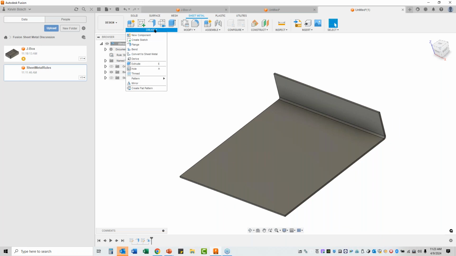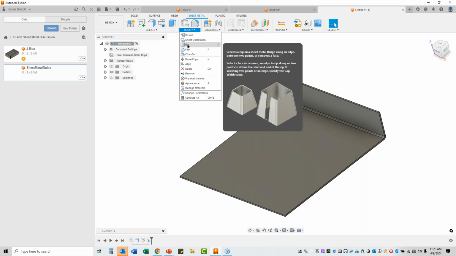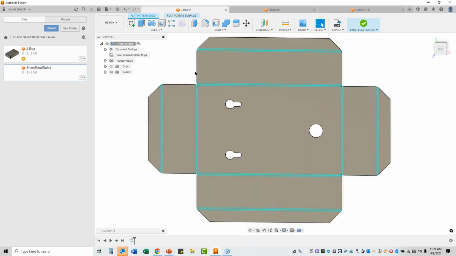If you look at the sheet metal tools themselves, you've got flange, bend, and flat pattern on the create tab. You've got unfold, sheet metal rules, and rip on the modify panel. That's it. There's not a lot there. Most of the stuff that we need to do, we can do right here with these tools. There are some things that hopefully will be coming along, some more of the higher order tools, if you will, things like contour flange. You certainly can create contour flanges just by creating the sketch itself. Contour rolls are yet to come. We'll see those in the future, hopefully. These really are the tools to create your sheet metal parts.